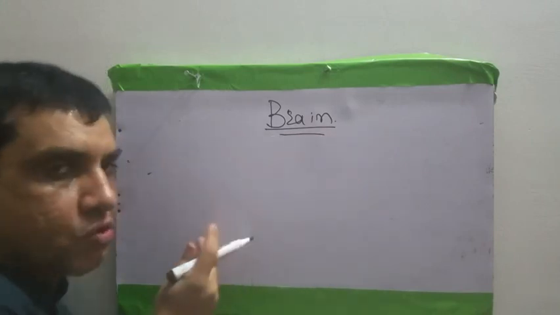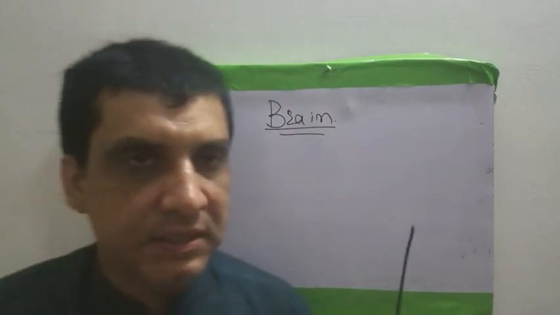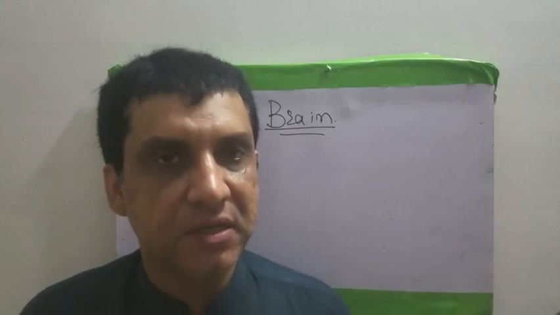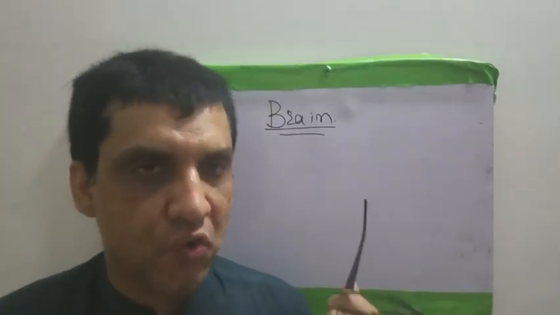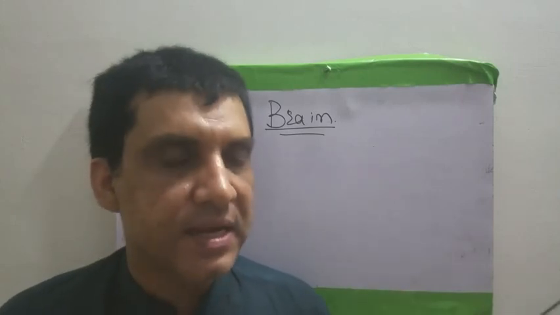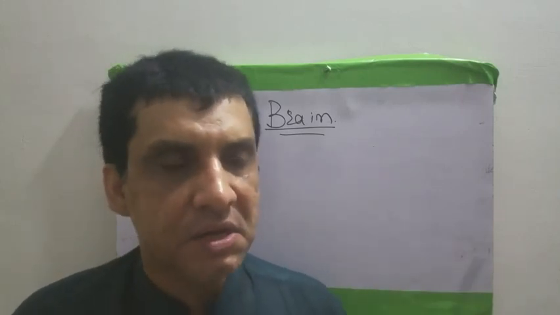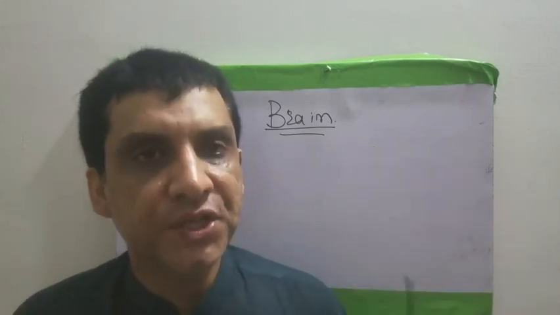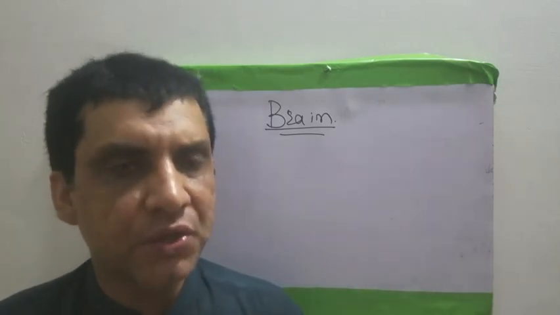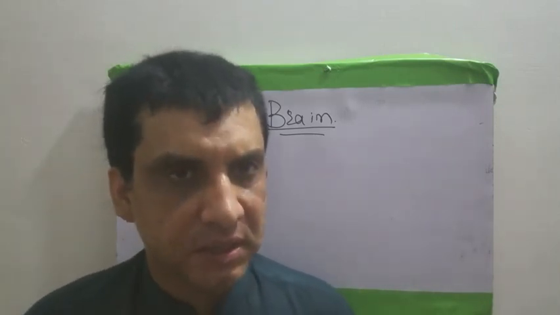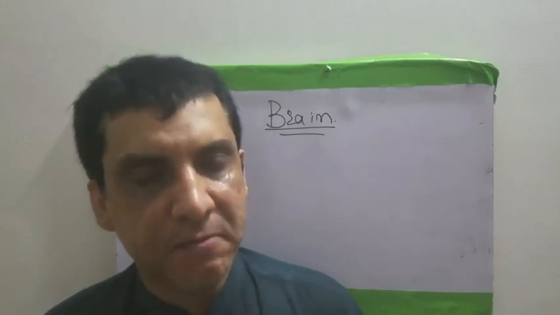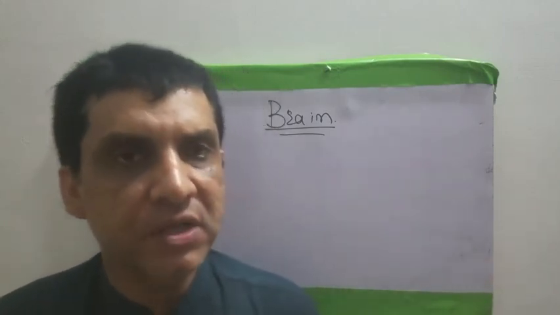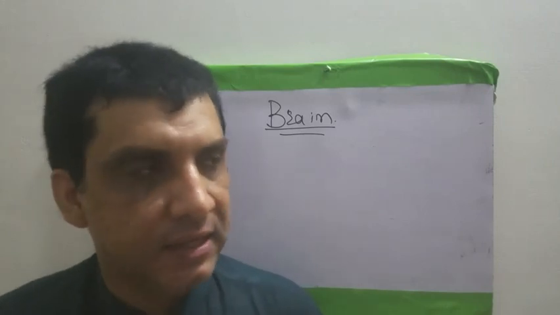Brain is also called the control center of the nervous system. All the activities are controlled here. And inside the brain, billions of neurons are present. What are neurons? Later on in some lecture in this chapter, we will discuss neurons in great detail. So it is composed of neuron cells.